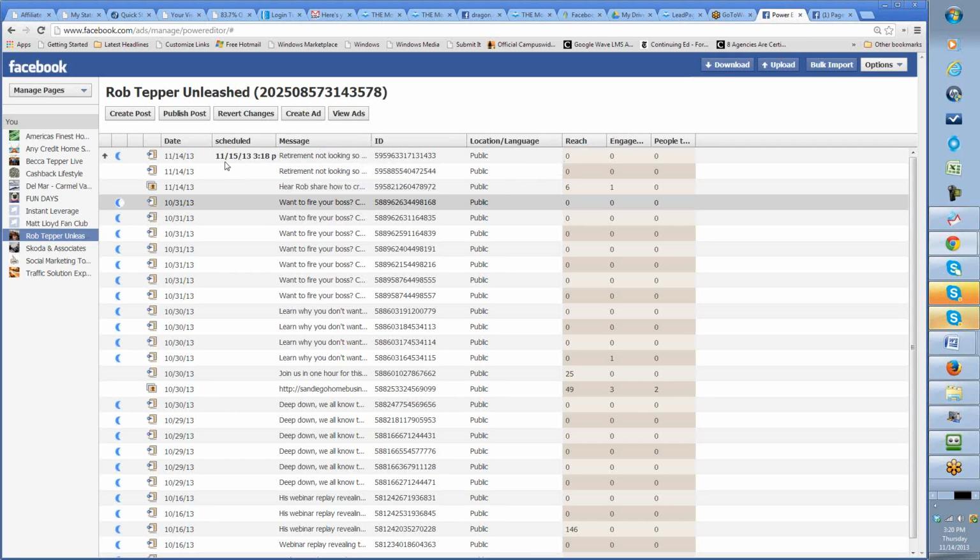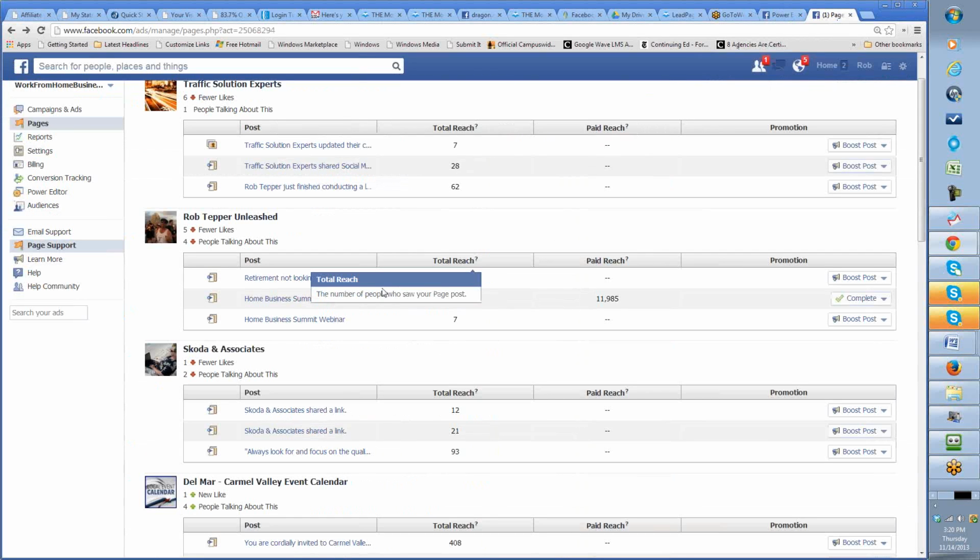I think it probably doesn't actually publish or do anything until you click on upload. You see this arrow right here means that it needs to be uploaded, so it is scheduled, but it still needs to be uploaded. So if we go over here, even though we published it, I'll bet that if we redraw this page, it's still not going to show up.